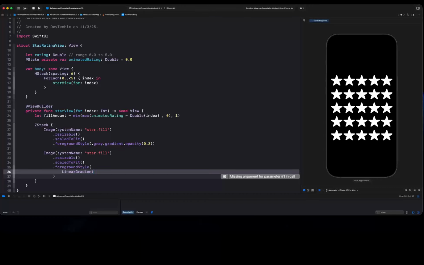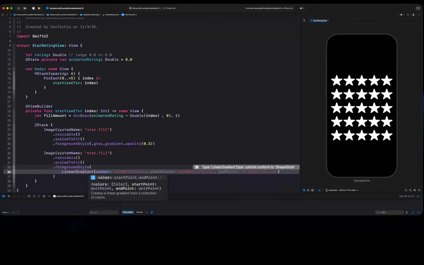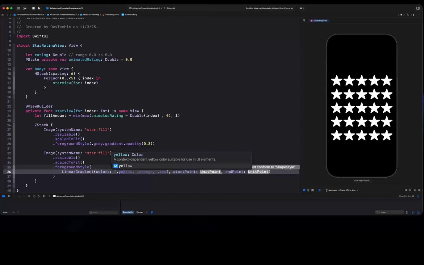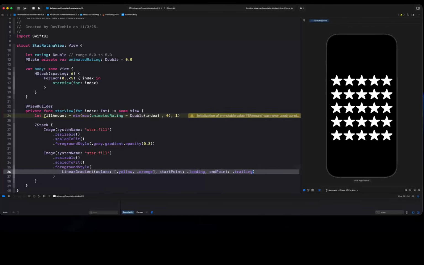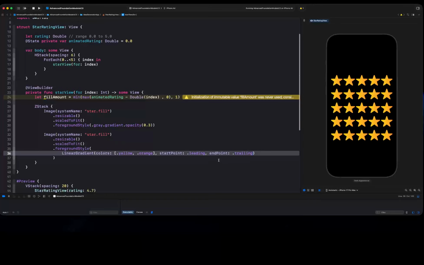The version we're going to use is the overload that takes colors. So the colors are going to be yellow and orange. It's going to start from leading, and the end point is going to be trailing. Okay, so this is how it's going to look.